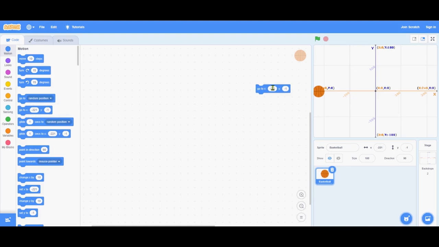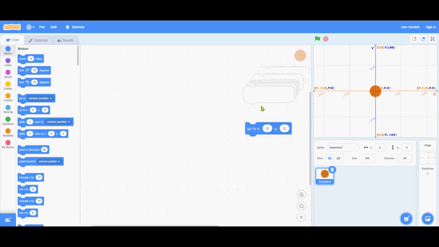Now, I'm going to double click and put 0, and up here I'm going to put 0, and if I hit enter, or I click on the block, there we go. The ball goes right in the middle. Let's see if I can make this a little larger. There we go.